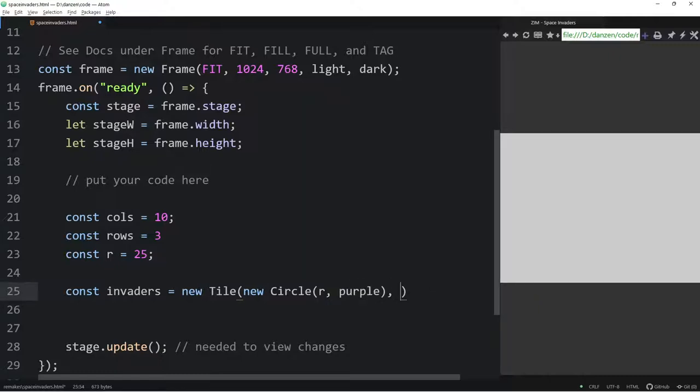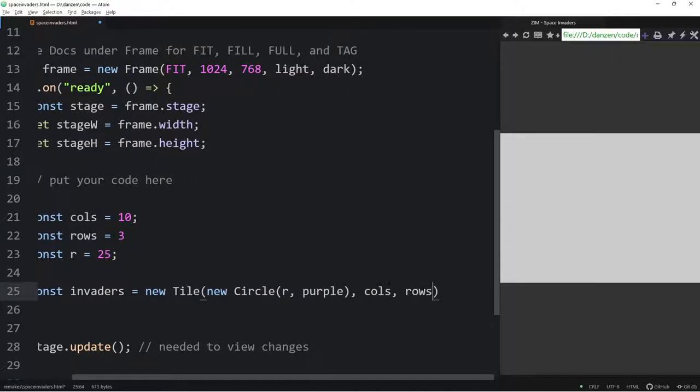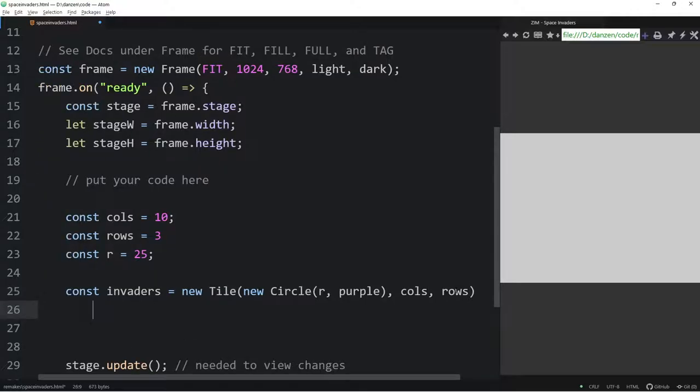And then the next parameters are the cols and the rows, followed by the spacings, but we'll just leave them all bunched up there. And we will dot, well, we won't center it, we'll dot add to. We'll just start them up in the corner. So we can locate, position, center, etc. But if we just add to, there they are starting up in the top.